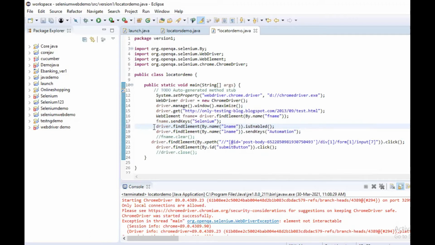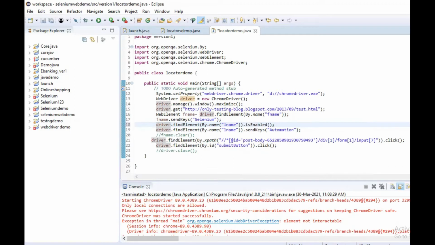This result should be stored in some variable. For that reason, I'm going to use the data type Boolean, and I'm going to check the text box, so I'm going to give the name as L name.